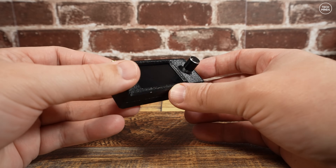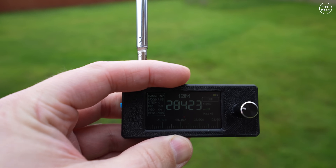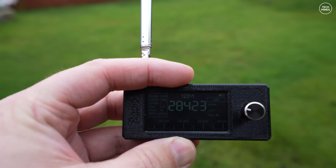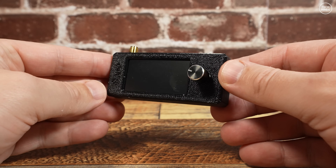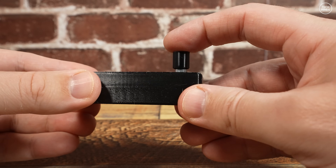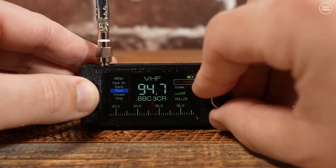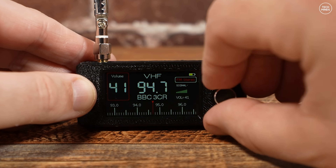This little receiver is kind of incredible, and that's really because of the price. It's based on the SI4732 digital CMOS receiver IC and uses an ESP32-S3 as the main control unit. What's first noticeable about this receiver is that the screen is just fantastic — it's a 1.9 inch HD color screen with a deep black background and white text and icons, making it really stand out and extremely easy to read.